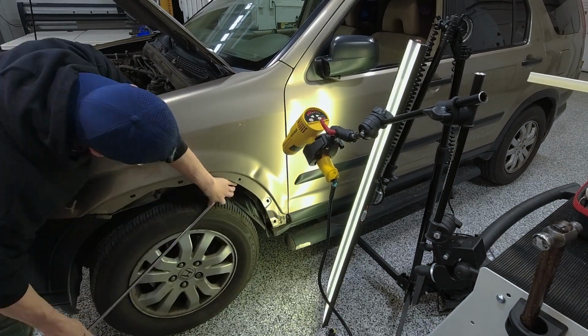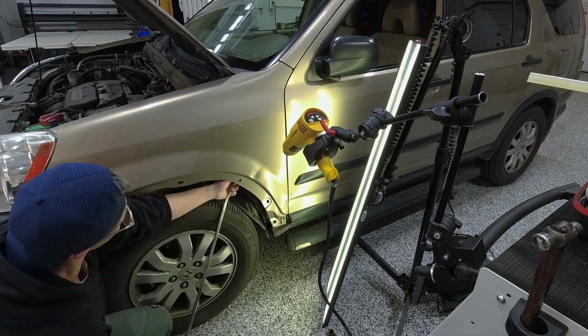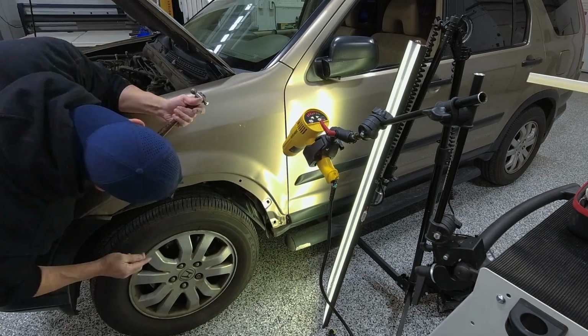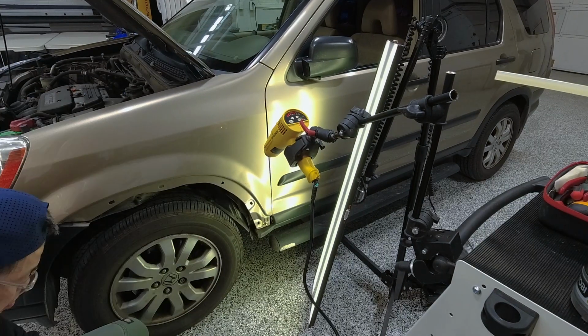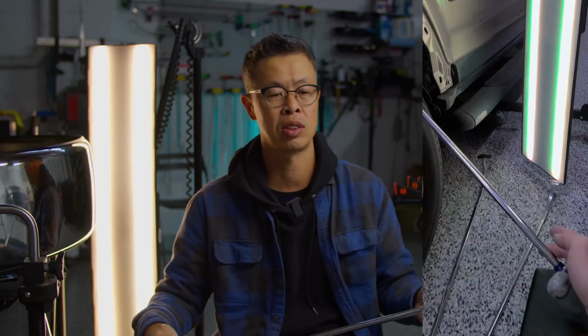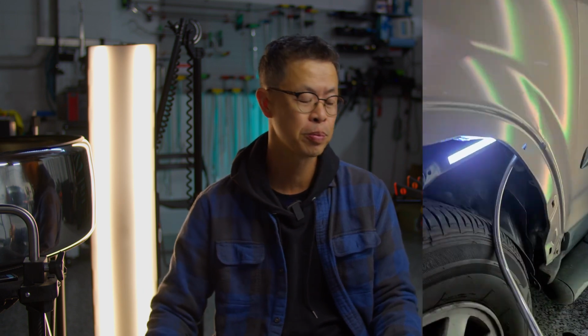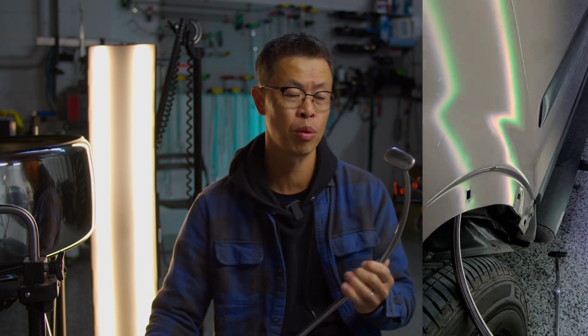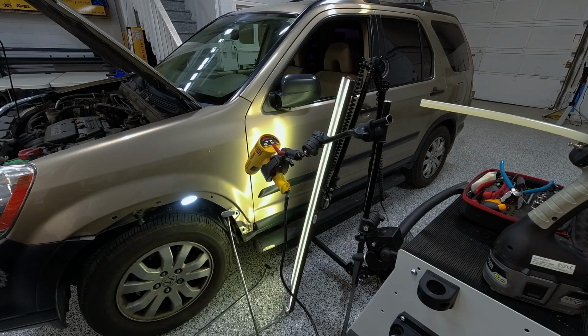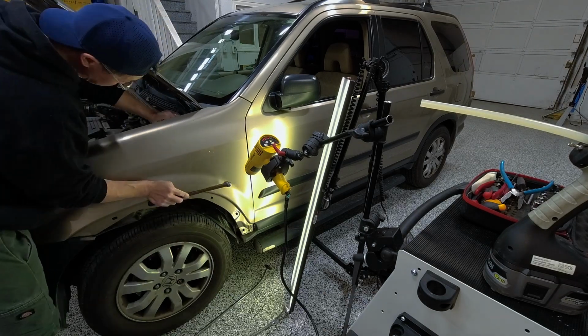Another thing I should explain is that to get access to the flat part of the face, this thing is really, really good on medium-sized SUVs. I don't work on a lot of large trucks, so I can't really comment on that. Maybe if you have some experience with it on bigger vehicles and lifted vehicles, let me know in the comments below. When it's on a medium-sized SUV, I'll show an example in this video on a CRV that I fixed.